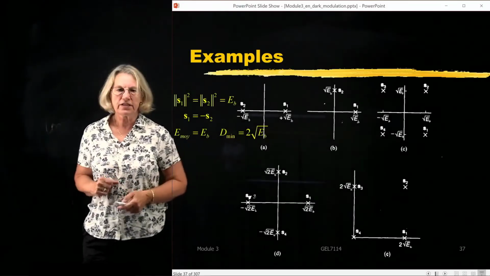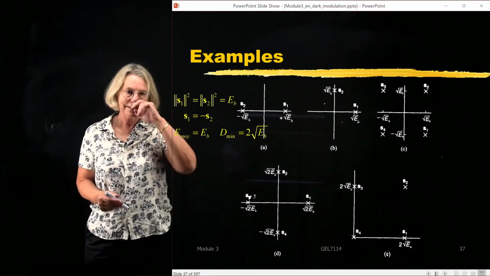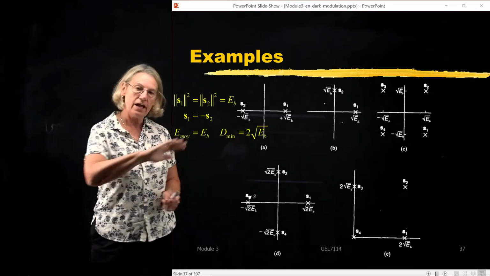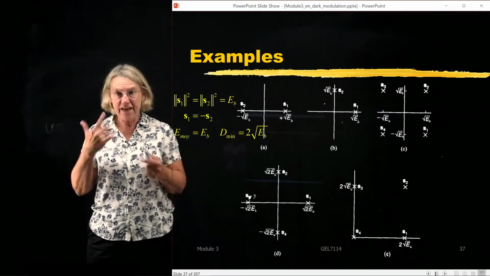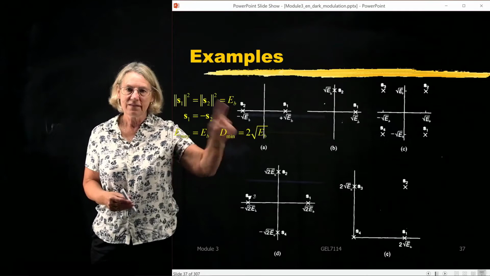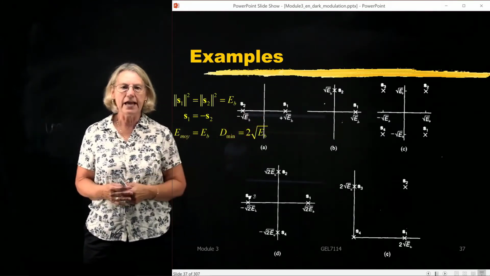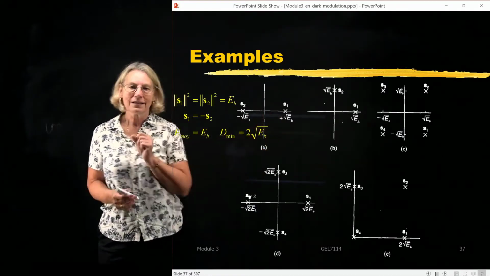So now I'm going to return to the examples, and you'll see that this diagram was in Sklar, and he wasn't quite as rigorous as I would have liked in labeling these spaces. So I'm going to take you through it and make sure that together we get the right labeling in terms of EB, the average energy per bit. So we start with the simple example, this binary case, and with this labeling, let's see if it's true.